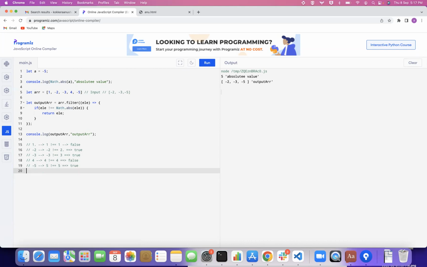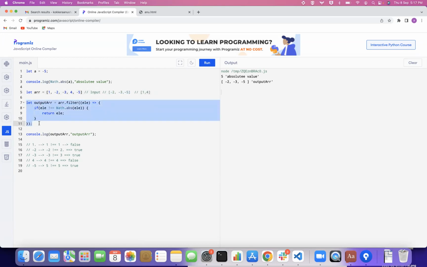Any doubts, anyone? No. Okay. Now, I want the output to be 1, 4, but not -2, -3, -5. How can I modify this function?